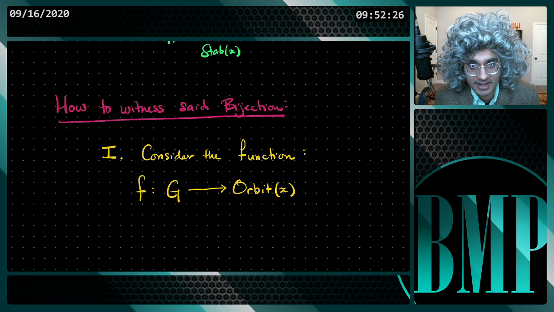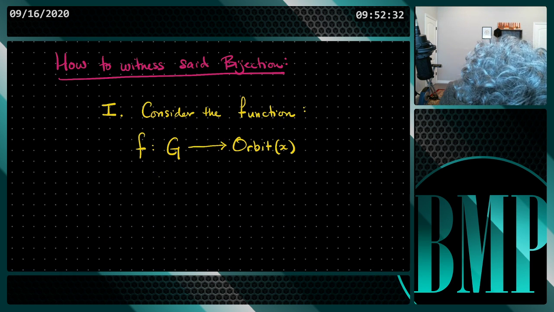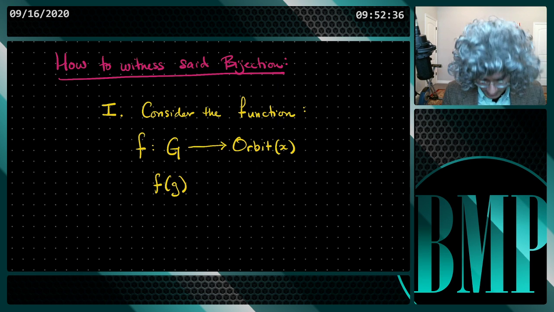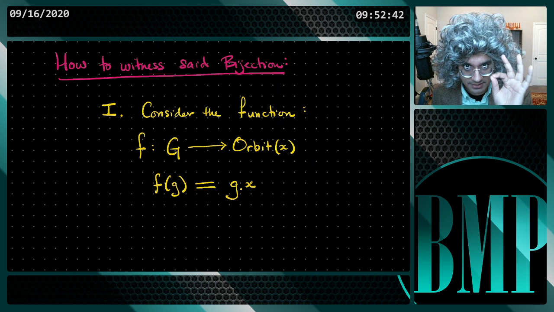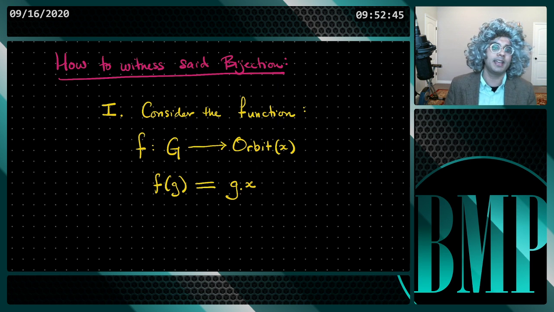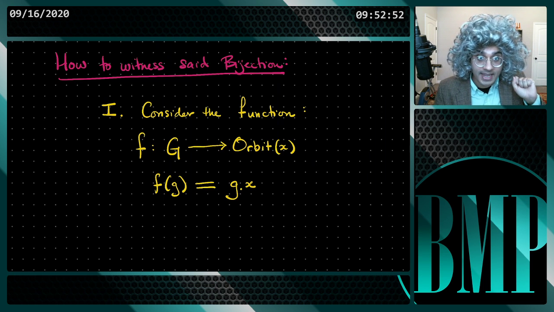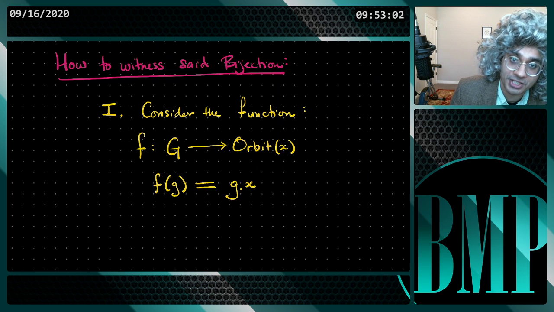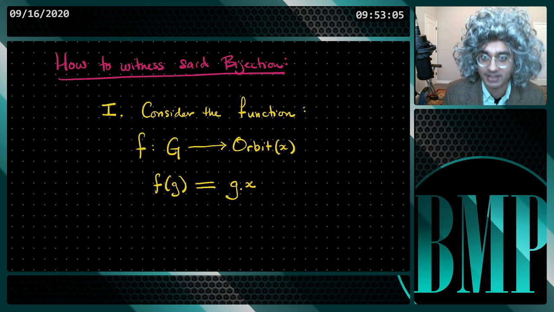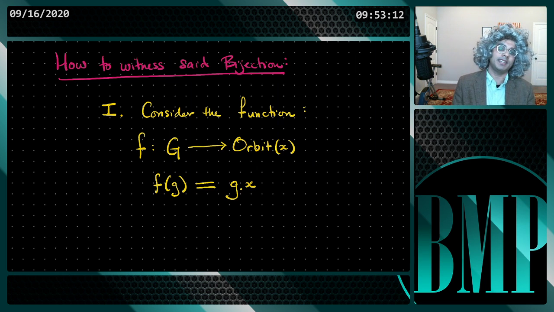Now, you can't just write an arrow and put an f next to it. You have to tell the person what the function is. The function's rule is this. F of an element G is simply G times this fixed point X that we have circled as the point we're studying. In other words, the function is given an element in the group G, hit X with G. Move X according to G, and that output point is the output of the element G. All right, so f of G is simply G times X. You can call this the action map, if you'd like. The action function.